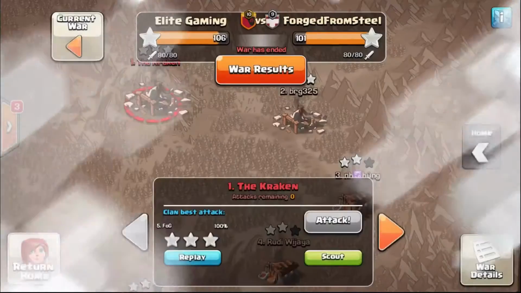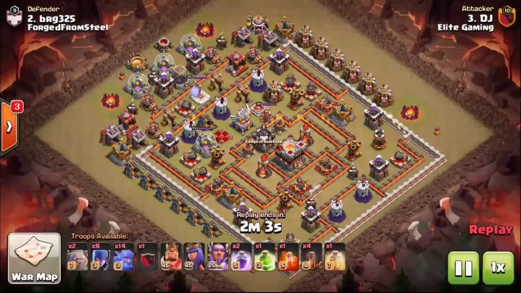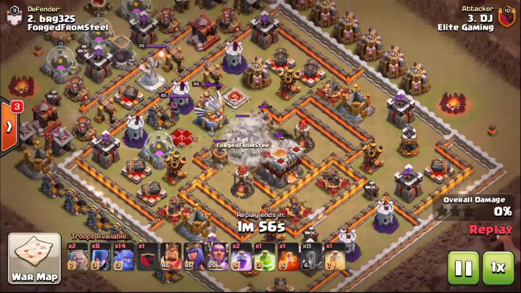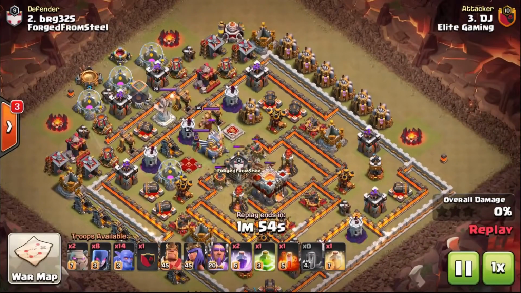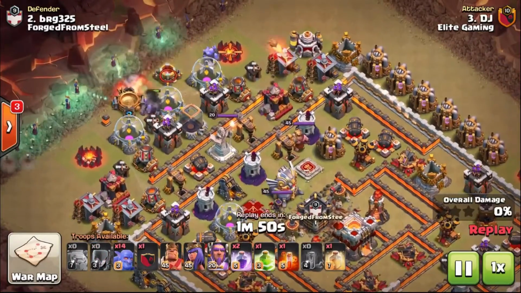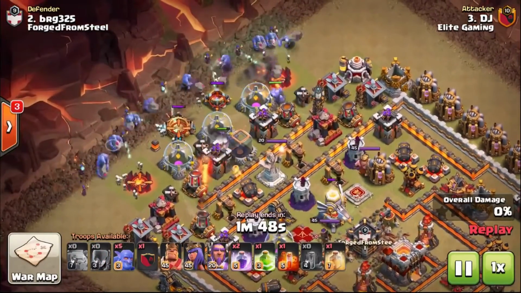Town Hall 11v11 is definitely not an easy feat, and we have another attack here. This one by DJ. He did feature on my channel a couple of weeks ago now. I'll link his channel in the top right of this video right now. Go check him out, guys. Very high level stuff. He again is coming in with the Bowler and Witch attack.